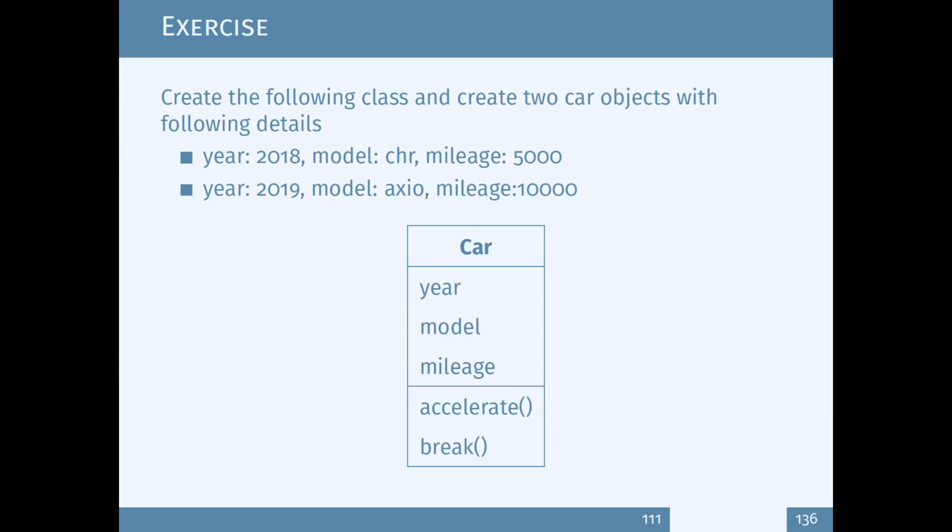So as we did from the previous one, we have to start creating a class. In this particular case, we have to say class car. And then during the initialization, earlier we assigned only the name, but this time we have three more variables. So within the init, you have to have the three variables to assign. And then you can have two simple methods to say accelerate and brake.